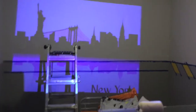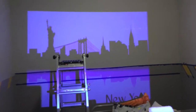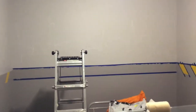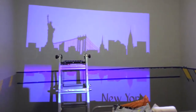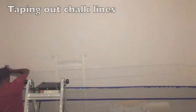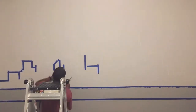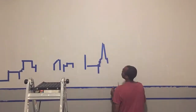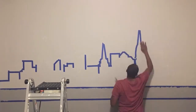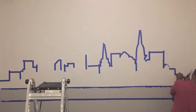So the mural — that was cool too. We took a projector, projected it on the wall, and then took chalk. With the chalk we just outlined the whole silhouette of New York City on that back wall. I'm trying to cover up the light to show you the chalk behind there — it's kind of hard to see. But once we had chalked out the whole city silhouette, back to the painter's tape. We took the painter's tape, took our time, cut it up, and actually followed the outline of the chalk on the wall.